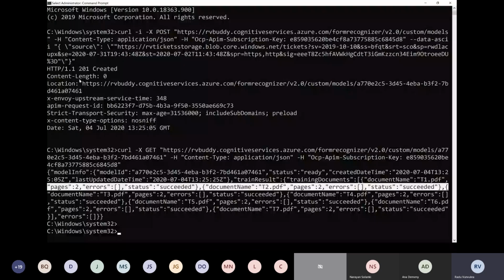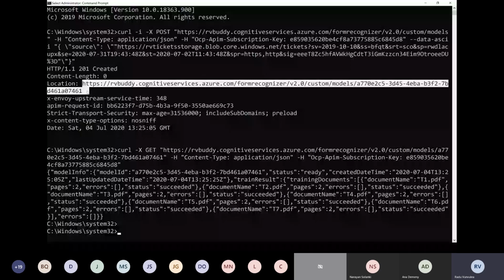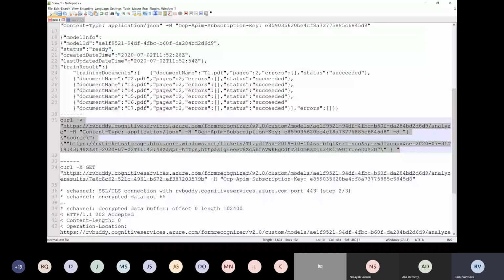This is all the time the URL that you need to put here. The key is part of the Form Recognizer that provides you access to the resource. And the third thing is the source, the location in Azure Storage with a shared signature, where you have the ticket that you want to process. Let's take this one because it's the simplest way just to see how it works.